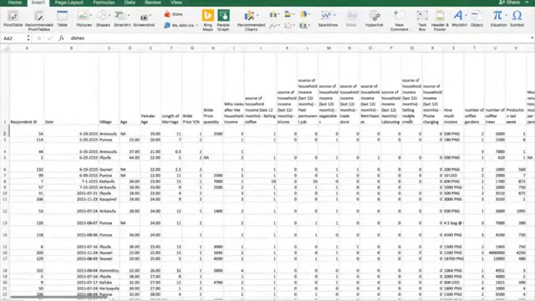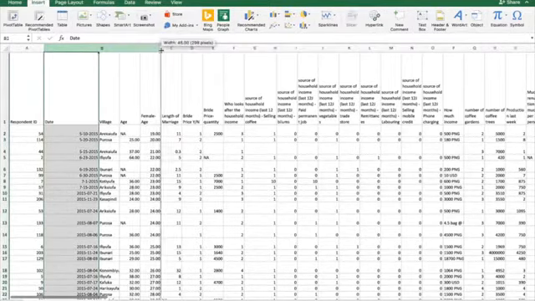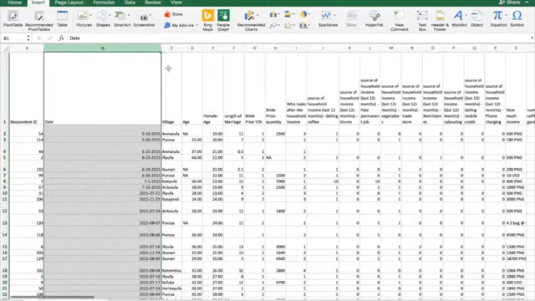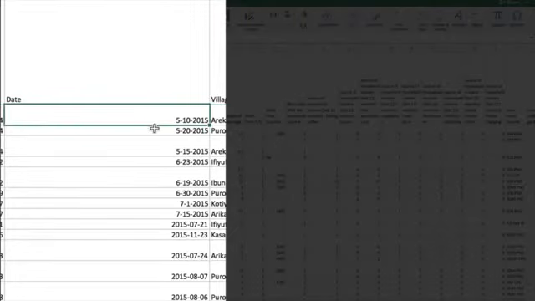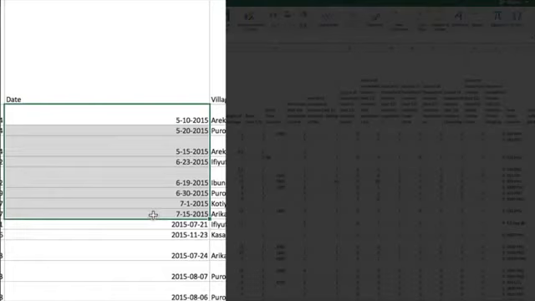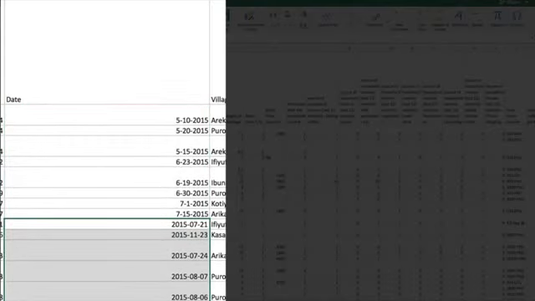Step 4 is looking at your dates. So here we have a column of dates, and you can see that the first section of the dates have the month, a hyphen, the day, a hyphen, and the year, whereas the rest of it has the year, a hyphen, a month, a hyphen, and the day. So dealing with dates is one of the trickier parts of data cleaning and data auditing.